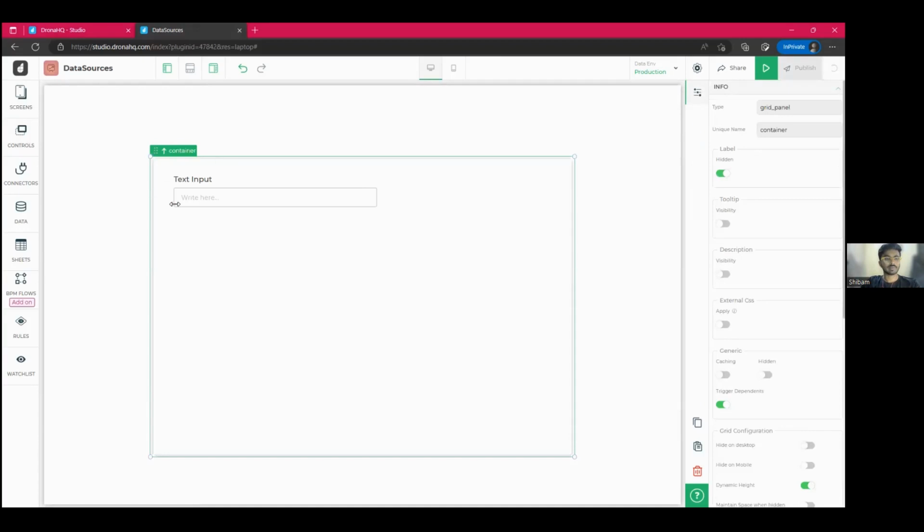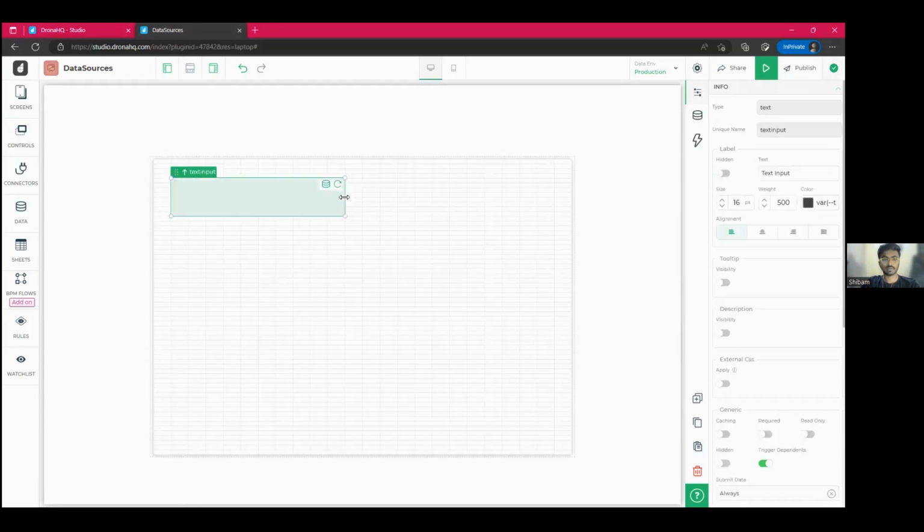So I'll simply use a few controls. Let me put them up here. First the container, then text input. The first thing which I want to take as input is the email ID where I want to send the email. Let's say, to email.